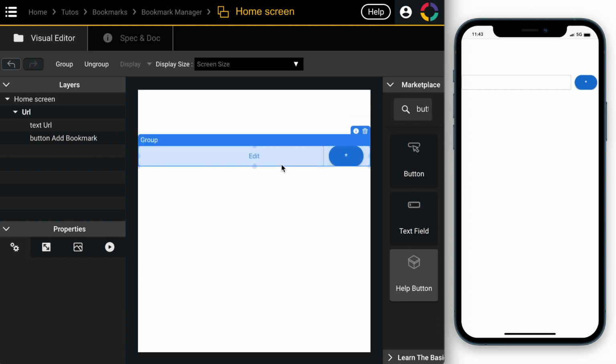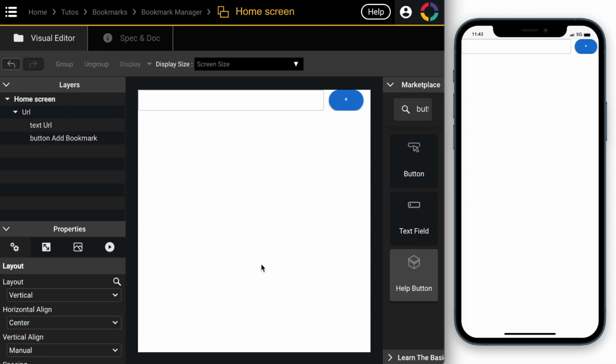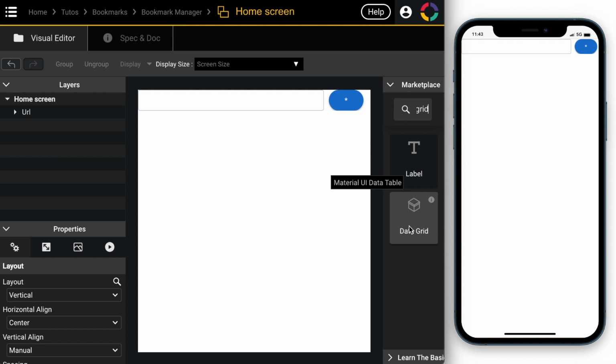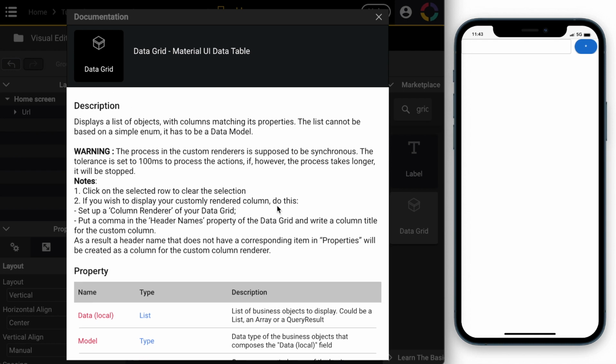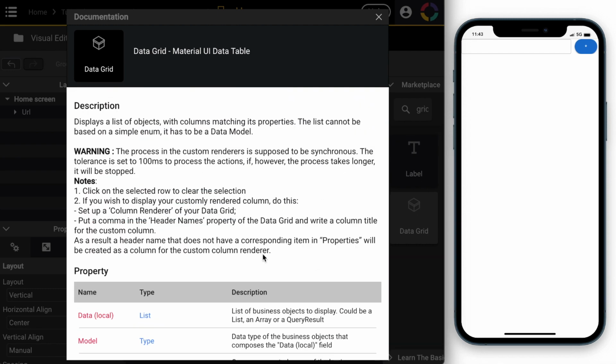So I have my group. I can move it up and down. And my layout here is going to be a vertical layout. So here it's a line on top, and below that, I want to have the list of URLs being displayed. For that, I'm going to use a data grid object. The most simple way you can use it is the way we use it today, but you can do way more with it, and there is full documentation for it. I recommend reading it. Today we are going to connect only the least amount of properties we need to make it run.